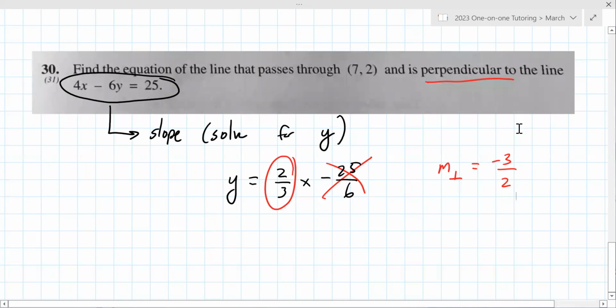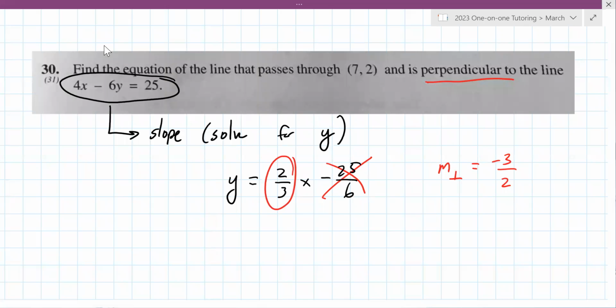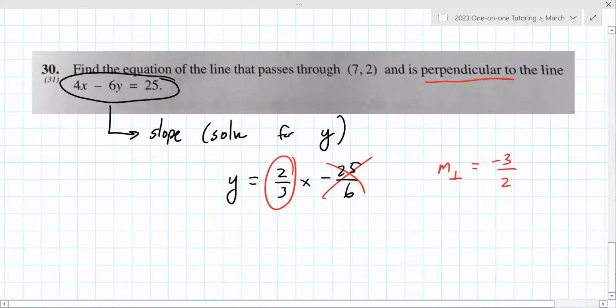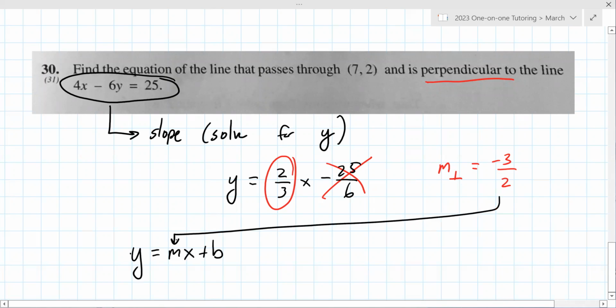Yes. All right, so once we get the slope, we're done with this equation. We don't need it anymore. You've told me a couple times now you guys like y equals mx plus b format. So you've got the slope minus 3/2. That's going to go in for m. We have an x and a y. We can use that to solve for b.